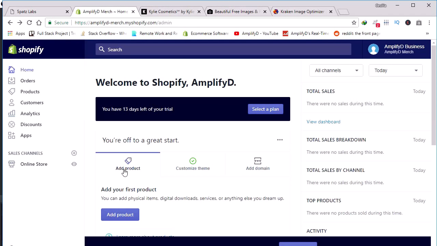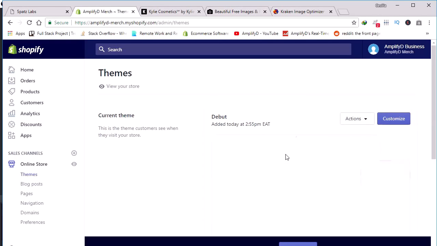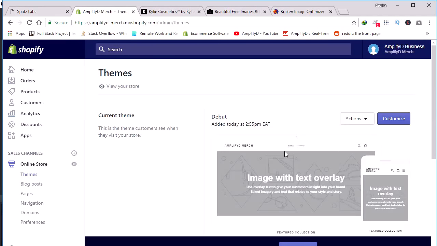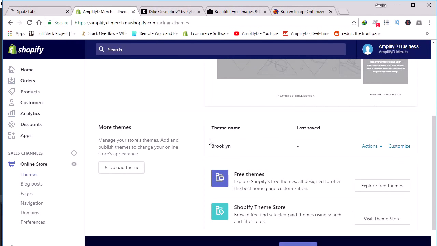But basically we'll ignore adding the products and adding a domain name, and we'll go for customizing the theme first and click the blue customize theme button. It's supposed to bring us to the default theme for every new Shopify store, which is the Debut theme. And I want to change it because I really don't like it.